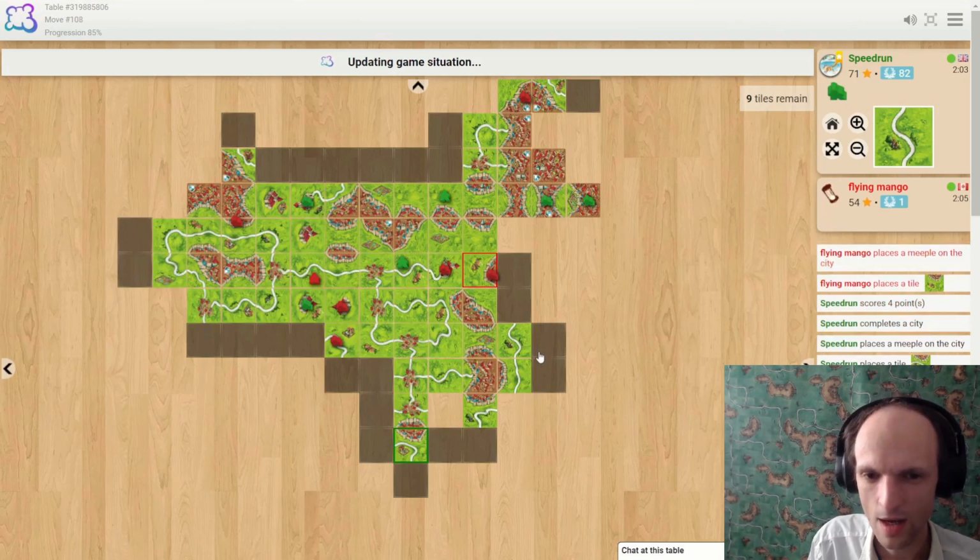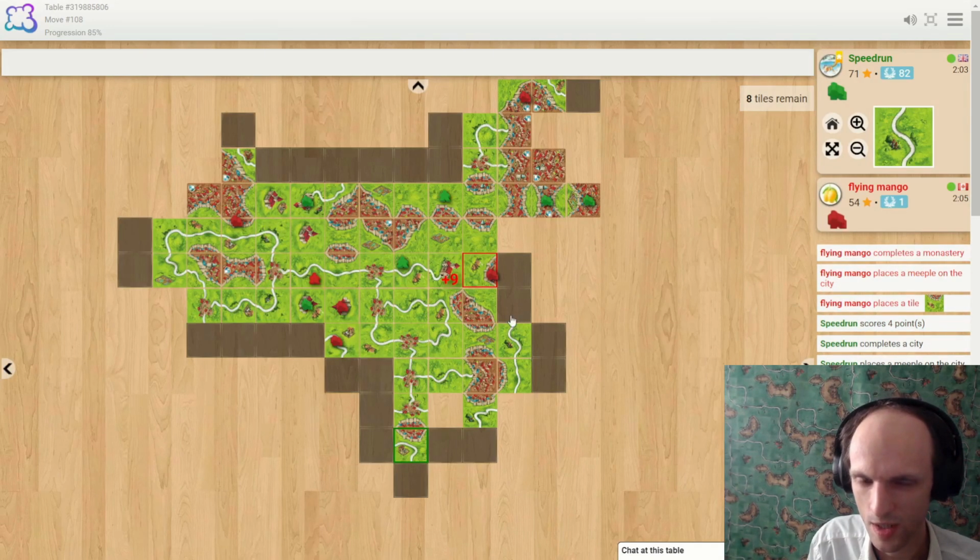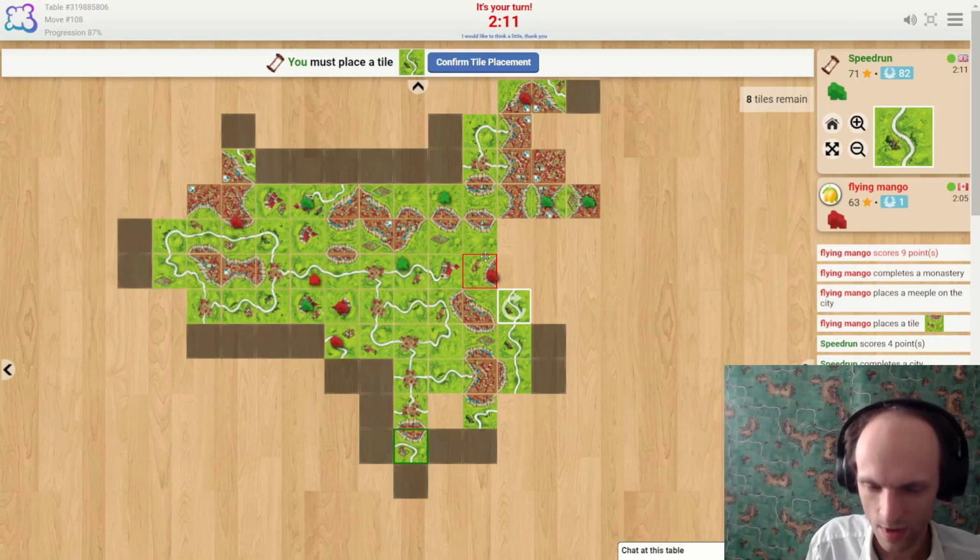Okay, so actually, that's a good move. They finish the monastery, they start a new city. They plan to complete the city and drop a field meeple on the next move. Well, at least we should assume that they're doing that. But are there even city caps remaining? And I think there are.